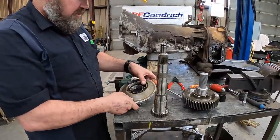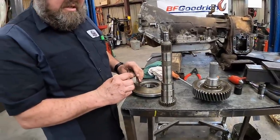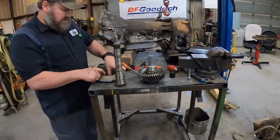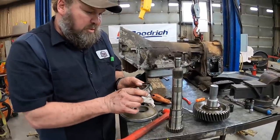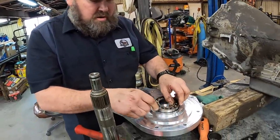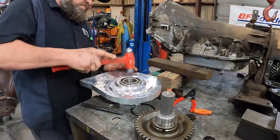All right, this retainer piece is actually what goes on here, but they have a different piece, which is that aluminum piece right there. So we're gonna take this bearing out and we will put it in that other housing. Looks good. I think we'll be all right with that. Getting a bearing put in here.